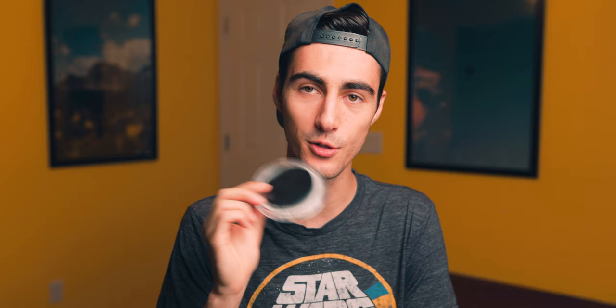Going back to some camera gear, this is the Hoya 67mm variable ND filter. Now all of my lenses are 67mm, so this thing works on all three. I just twist it and my image gets darker. It's very useful out in the field when I can't control my light and I need the correct exposure while shooting at the correct shutter speed. You need an ND filter in your life if you're shooting video — simple as that.